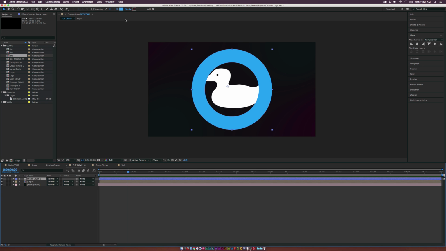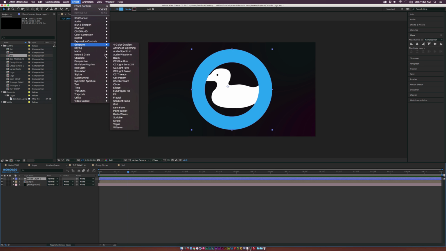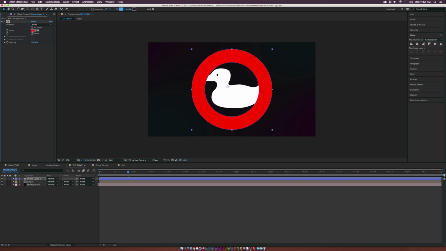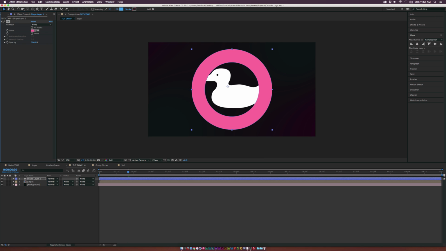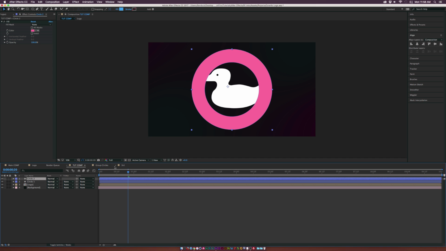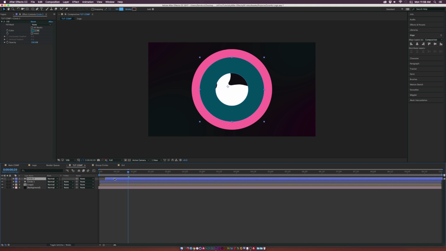Of course, we can change the color up here at the top, but I'm not going to do that. I'm going to go up to Effect, Generate, Fill, and I'll explain in a second why we're doing it like this. We'll set this to our primary color and click OK. Then let's rename this layer to Circle 1 and duplicate it. Let's change this color to a secondary color. Boom. We come here and offset this by a touch.